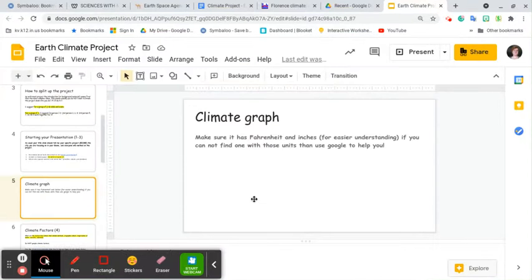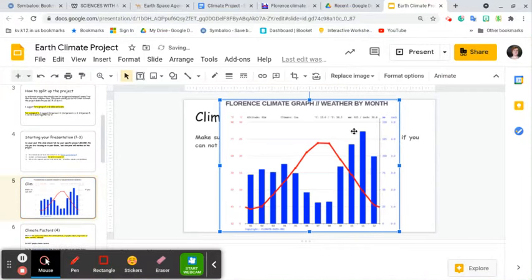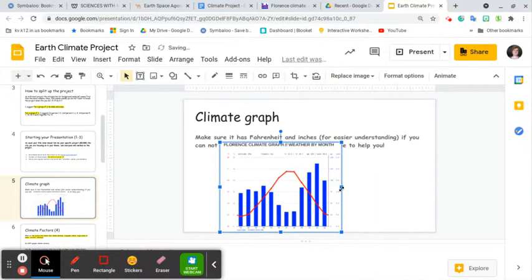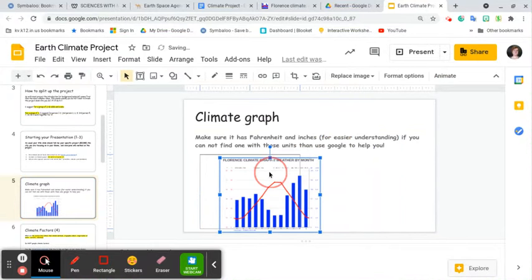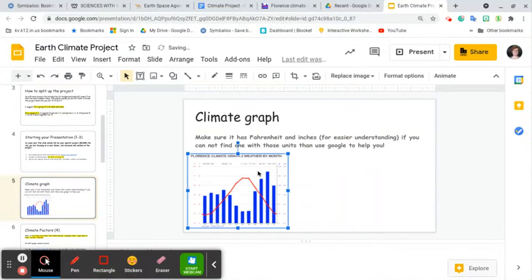I want to take it to my project. I'm going to put it here. Adjust its size. I might want this on a page all by itself just so it's easier to read. Again, it depends on what you want to do.